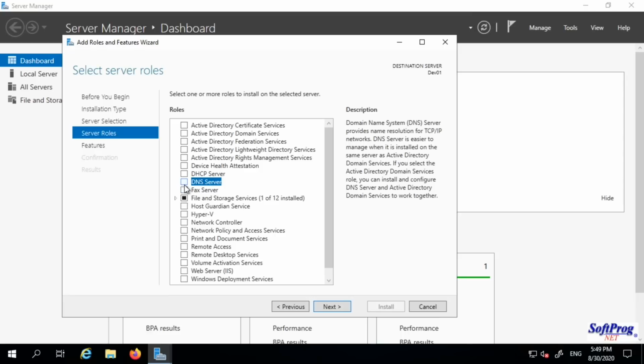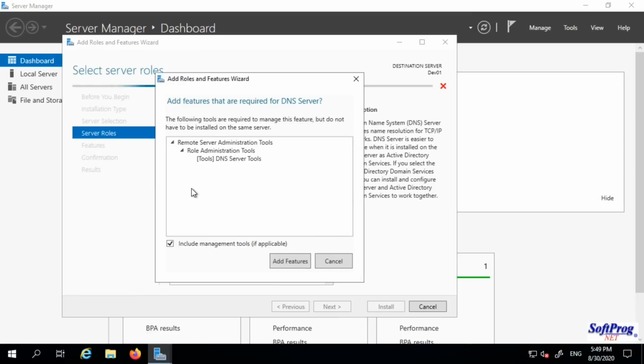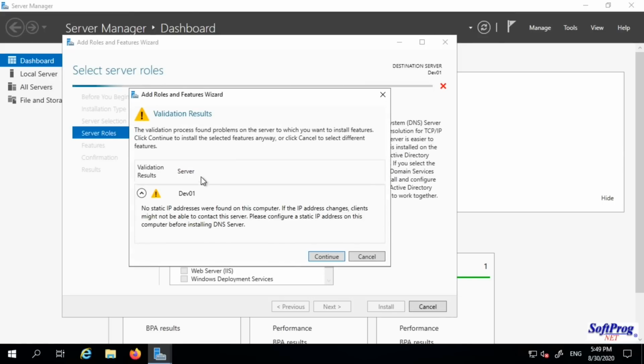So we click this radio button on this, and it comes back asking which roles you want to add, and it just confirms the roles. We want to add all of those, so you just click Add Feature. This is fine. This is a validation process because it's an internal server, so we can just ignore that and press Continue.